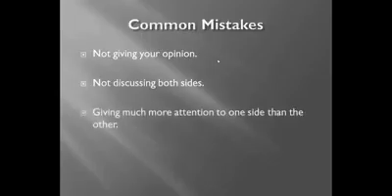Another big mistake is giving much more attention to one side than the other. Giving more attention means that they write a very well developed paragraph for one side, so maybe 100 words or even 150 words, and then for the other side they might throw in a few ideas that are undeveloped, or they might just write, say, between 25 and 100 words for the other side. You can't get very high marks if you do that, because you haven't looked at each side equally. Both paragraphs should be fully developed, and they should be around 100 words each.